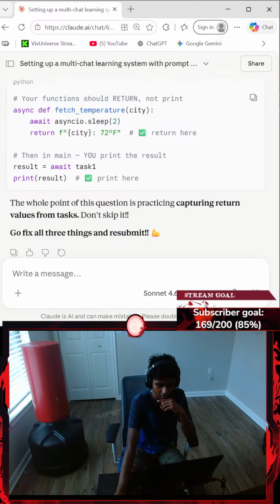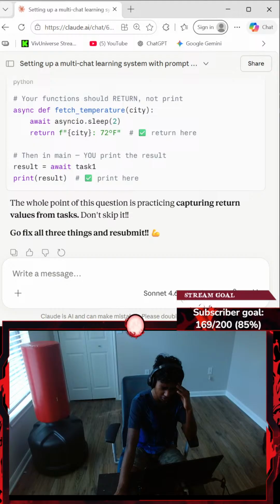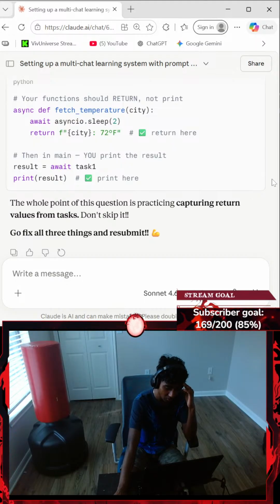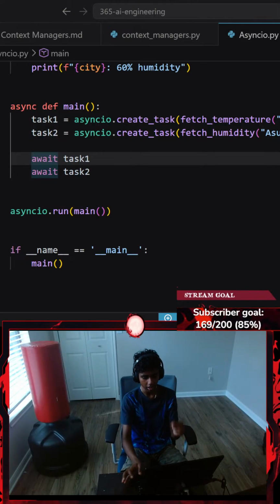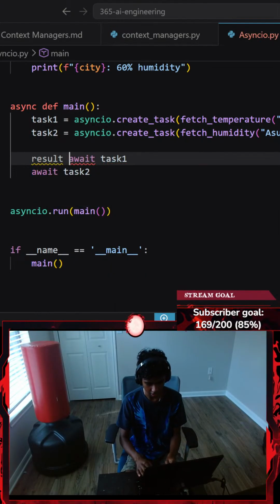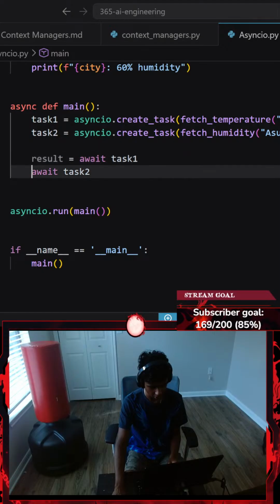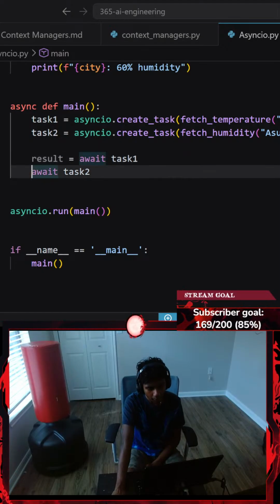Print here. Await results equals to, whoa. Result equals to await task 1. Okay. Let's go with result equals to await task 1. And what about task 2?